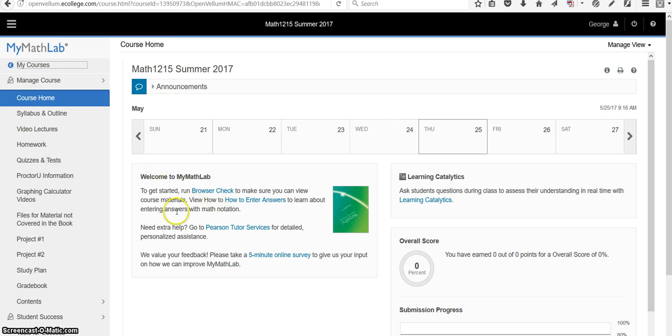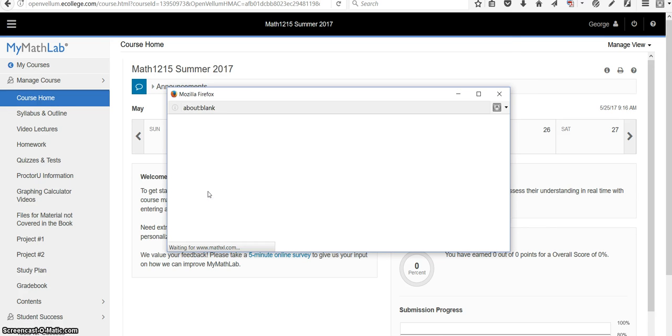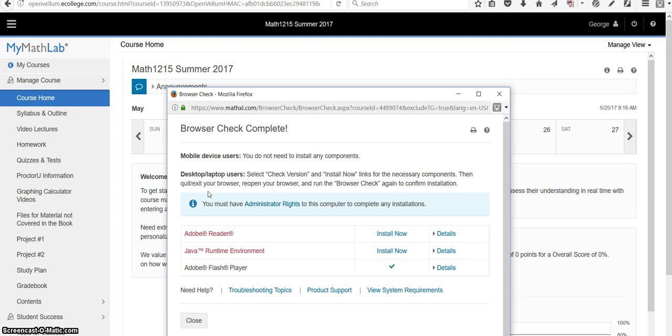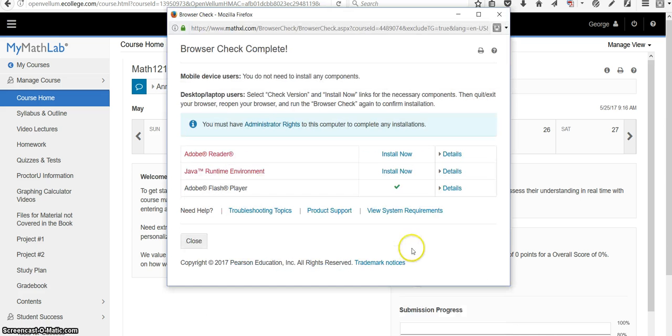Once you get registered in MyLab and you get logged into the course, you should see a screen that looks like this. The first thing you probably want to do is come here to the middle of the screen and click on this browser check. This will make sure you have all the software installed on your computer that you're going to need for this course. Now when mine pops up here, you're going to see it says I'm missing a couple. And I'm not sure why, because I did go ahead and I clicked on these and I installed them. So if you don't have a green check, just click on these, install the software, everything should be fine. I don't know why mine still says I need to install.